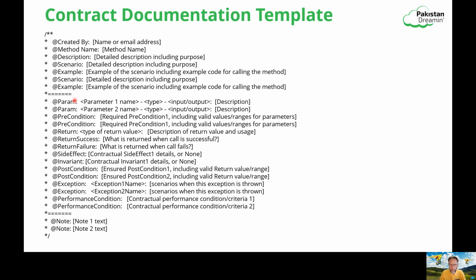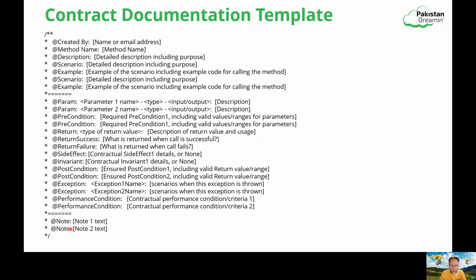You can create automation to create documentation from this in different formats, for example, to extract and document. You can do automated checks from this. You could do static checks to make sure parts of the documentation are in place, or even potentially check some of the conditions in the document. You could potentially even take some of these parts and automatically create code from them. But at minimum, you just want to document it in a standard format for each method.